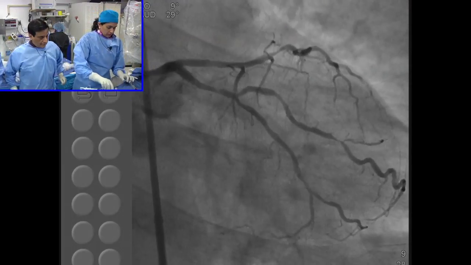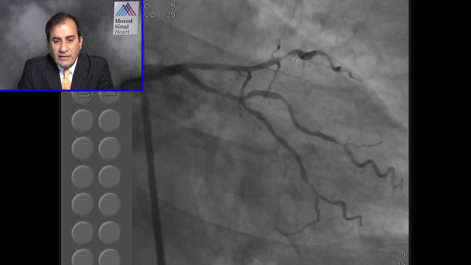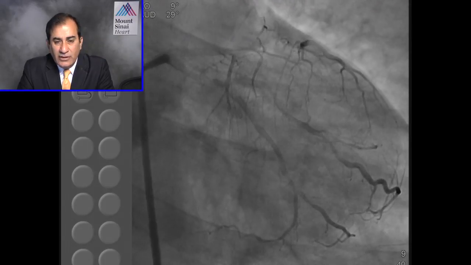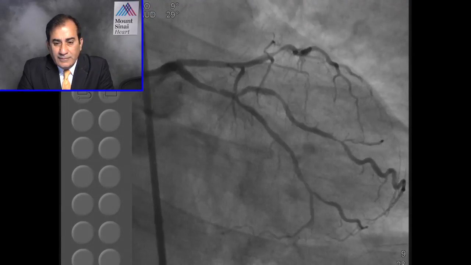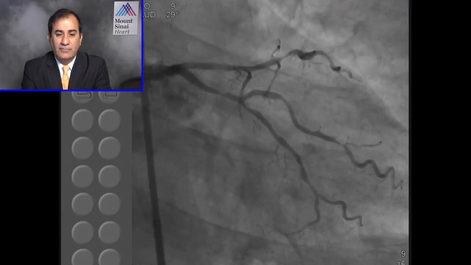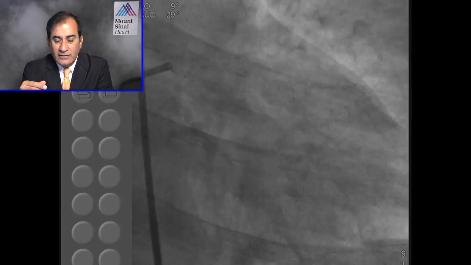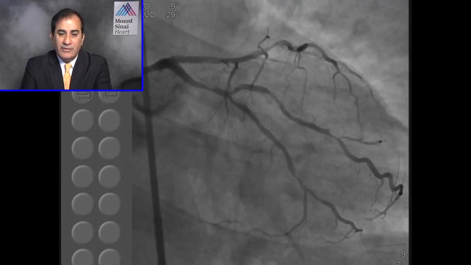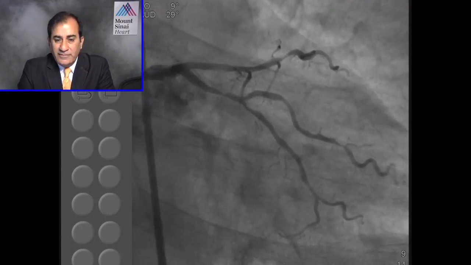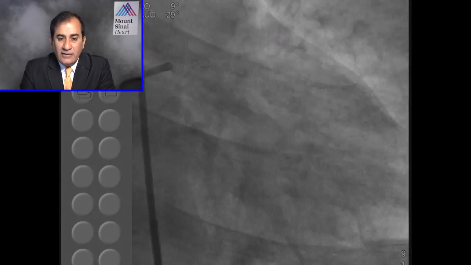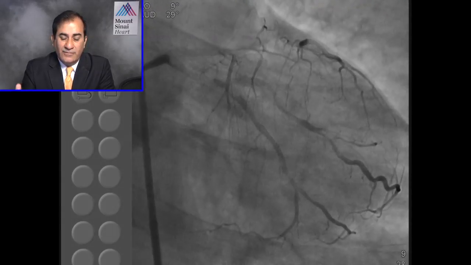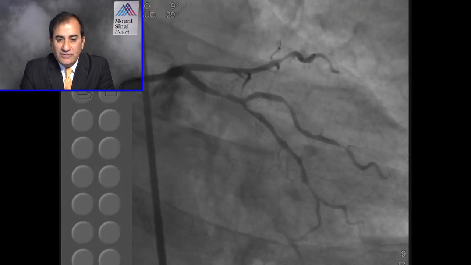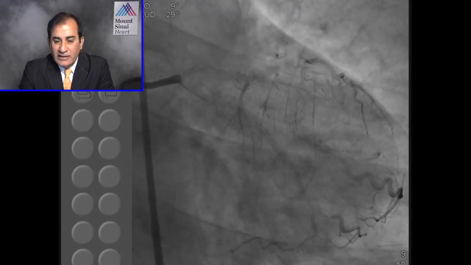Excellent review of two pertinent issues. There are a few follow-up comments I have and a couple of questions which I'll continue asking. In many ways, without calling it a definition, as you were presenting the data, I kept thinking about the bifurcation cases we've done. I think you've almost had the same strategy, that for complex cases you've been using a strategy of 2 stents, whereas the simple ones we've been doing provisional.